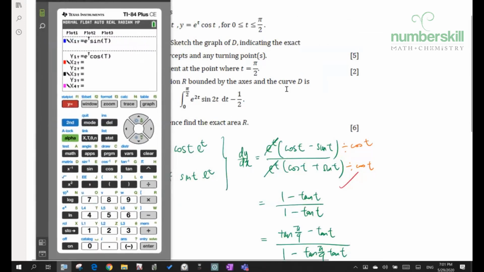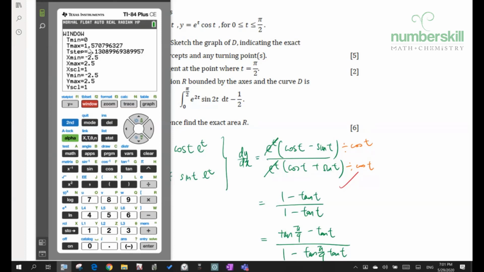One thing I want to nag, and from the workings I marked, there are still people who never remember this. I nag like mad already. Every time you plot your parametric curve, you're very excited to see the curve. I know, but please don't graph it immediately. First thing you should do is go to window, because the window by default is always 0 to 2 pi. Pay attention to the question. Your question is 0 to pi over 2, so make sure you really key in 0 to pi over 2. Otherwise, your curve will look different.